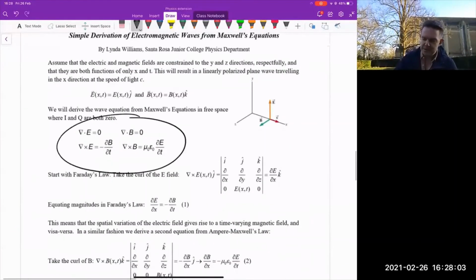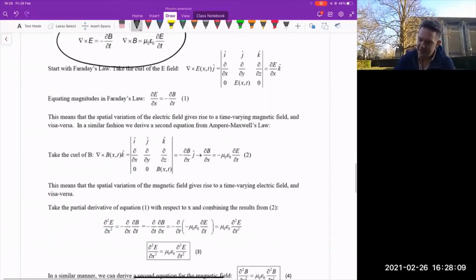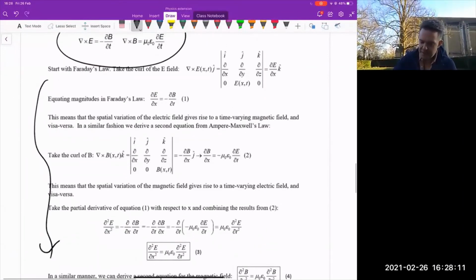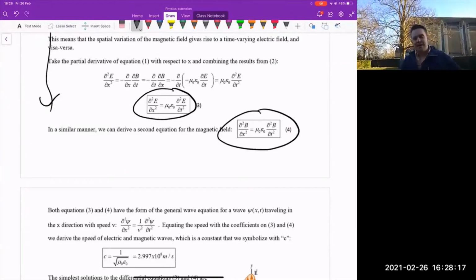Maxwell's equations there. Now you see they've found the curl over here with this determinant. Anyway, that's the detail. I'm not going to go through that. You generate this equation and that equation. Now they're wave equations, which, those of you who've done SHM, whenever you see a second derivative like this, you should be thinking to yourself, wave-like trigonometric sine/cosine based solutions.